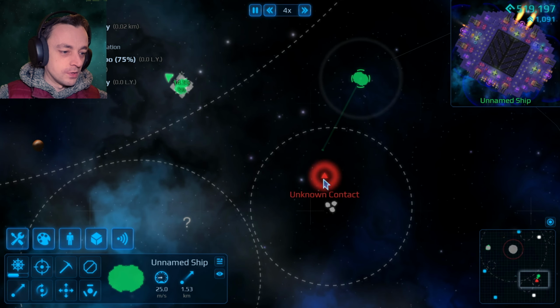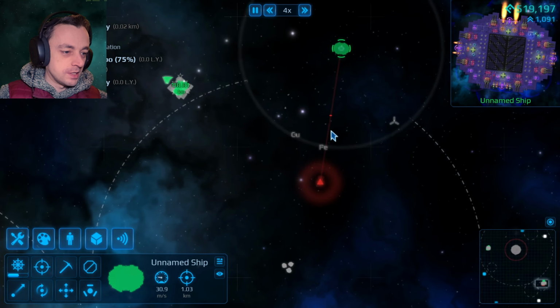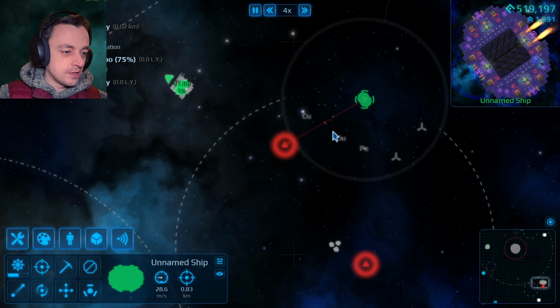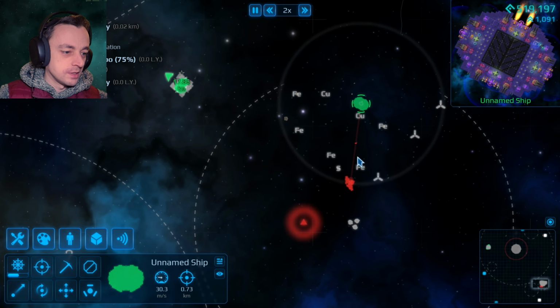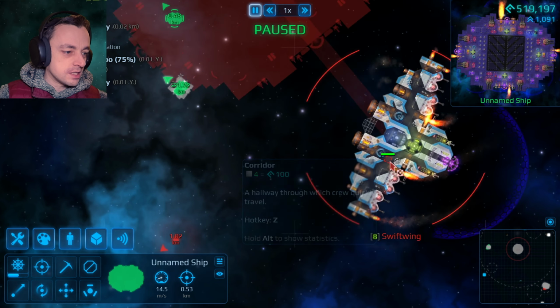Hello, are you one of those missile ships, or did I go to a different zone for that? Here we go. Let's see. Ooh, fast, very fast. Is it fast because it's running away, or is it fast because it's running towards me? No, it's all over the place. What's it doing? Come hither. Ooh. Swift Wing. Interesting. Level 8.